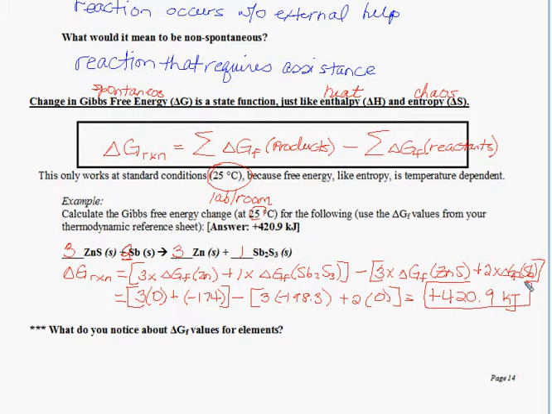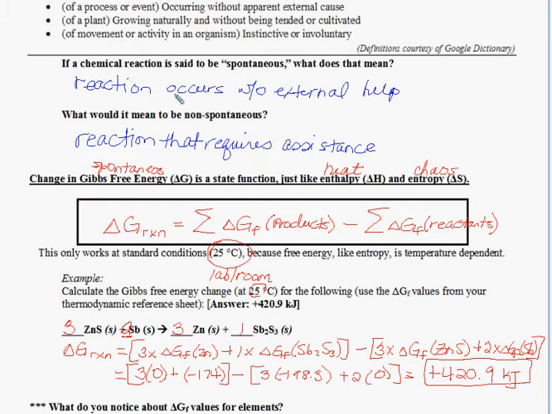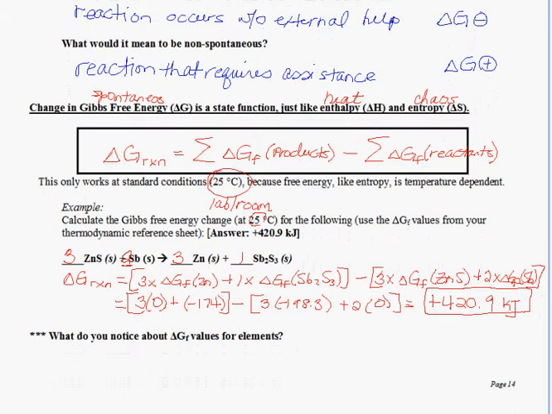All right. So a couple of things about that. Again, keep in mind that because we're talking about spontaneity, things that are spontaneous are going to have delta G's that have a negative value. And things that are non-spontaneous will have delta G's that are in fact a positive value. As we look at our answer below here, we happen to have a positive value. So that means that this reaction does not happen unless you somehow force it to happen. You will not see this reaction occurring in nature.